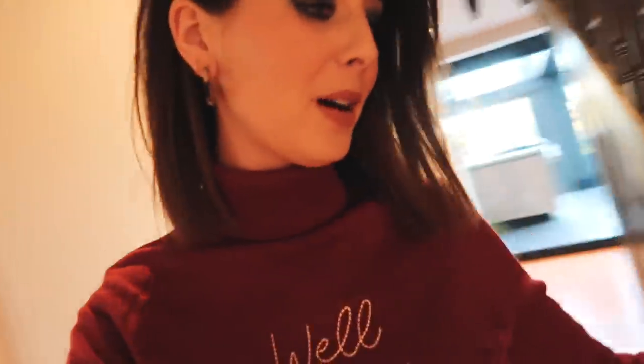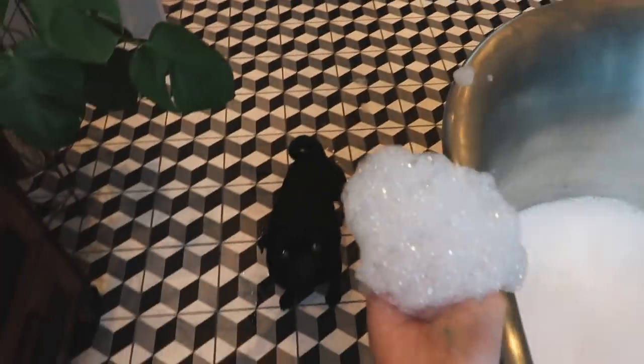Right, I'm home now, I've eaten my lunch, and I just fancied a bath. I felt really cold, and like I wanted to get into my cozies. But before I did that, I thought, I'm going to have a little bath. And I've got bubbles in it, and I was just throwing them at Nala, so I wanted to show you what she was like. It's so flipping cute.